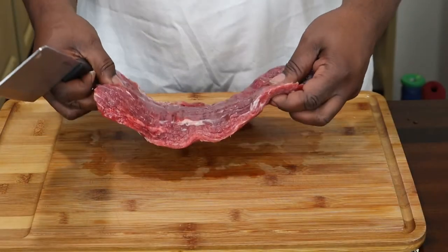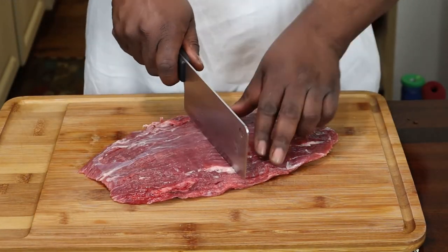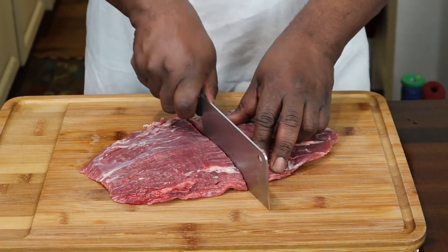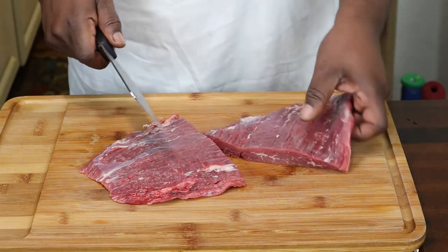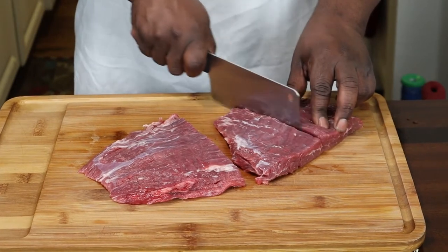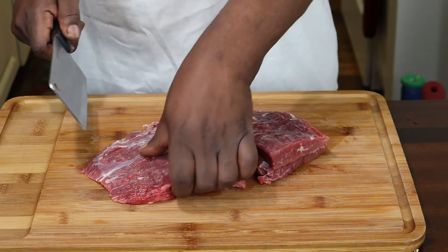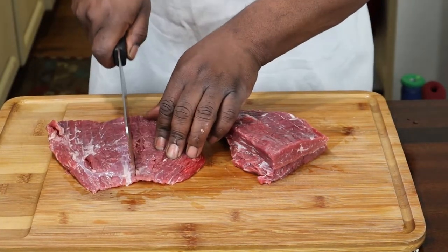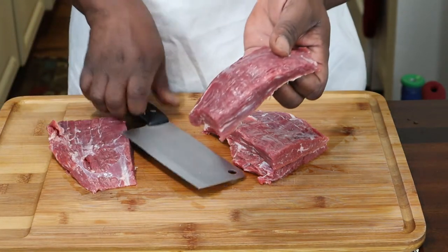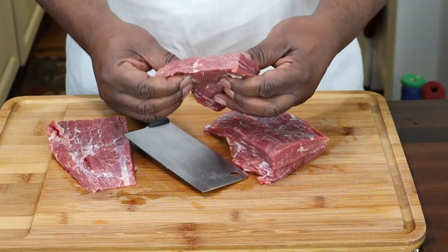Okay I'm back — here's the meat, washed it off. Now we're going to have to cut this. We're going to cut this in half just like so, into fours, unless you want long pieces of meat. That's why we always cut it like this. You want to cut against the grain — see how them grains are going like that? We want to cut against it like this. That's how you get tender meat.